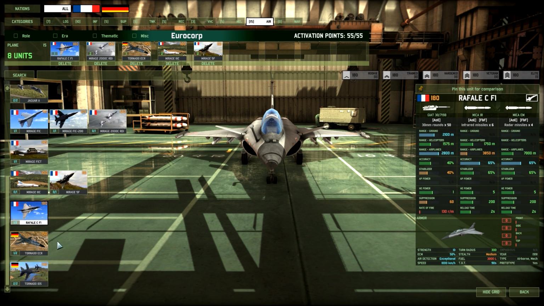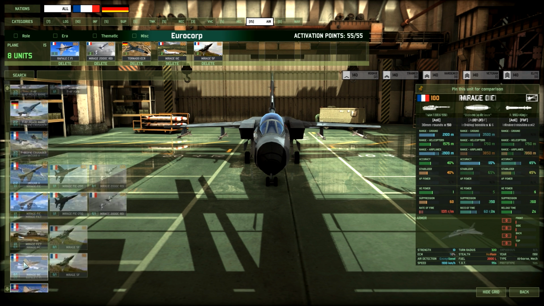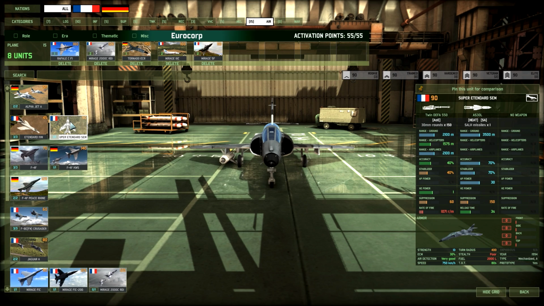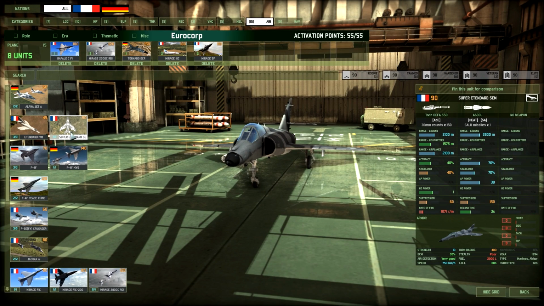Yep. And then I've got the Super Étendard SEM because I like to have an anti-tank aircraft. They do often get shot down, but they're 90 points, and you can stand a really good chance of taking down like a BU or something with these things. You'll lose the plane, but you'll take out a really big tank with them at the same time.